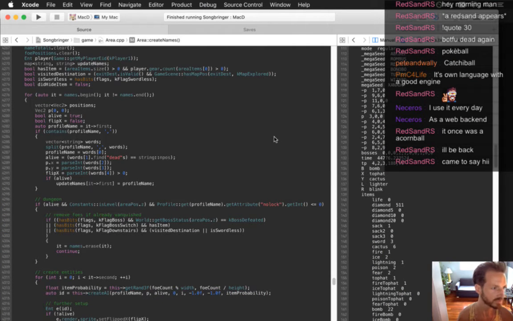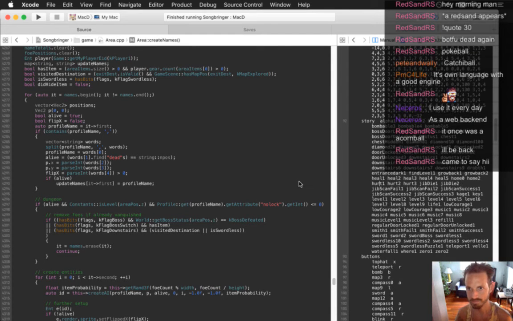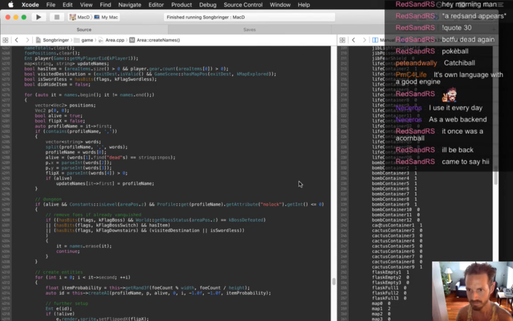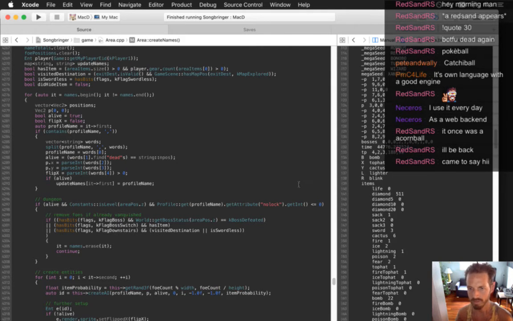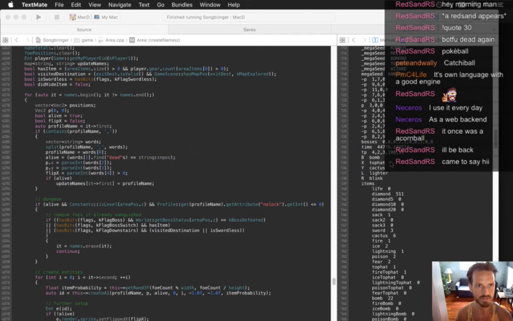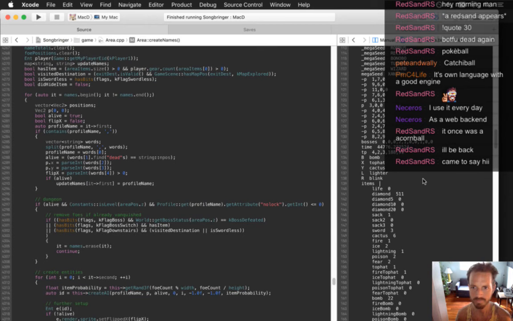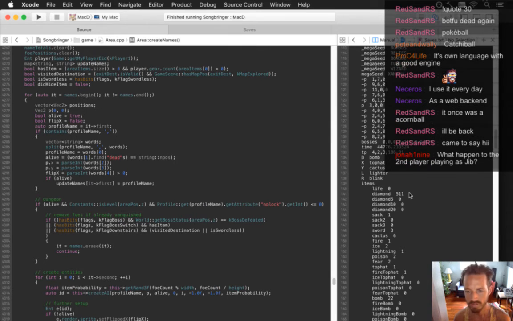All right, Red Sands. Need to delete. I gotta not have the cactus container. I was just thinking this would be a good idea to put a cactus container in Swordless 2. Just want to write that down so I remember it while it was in my head.